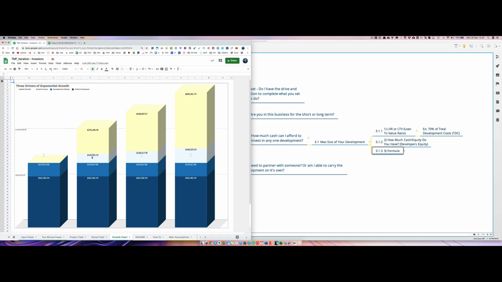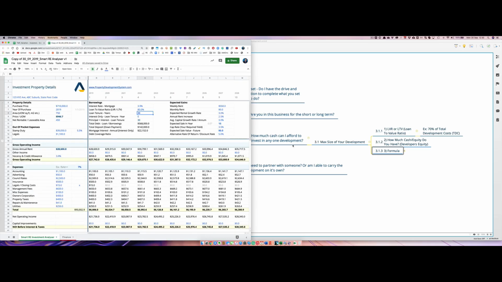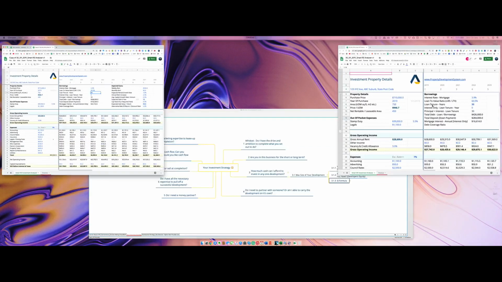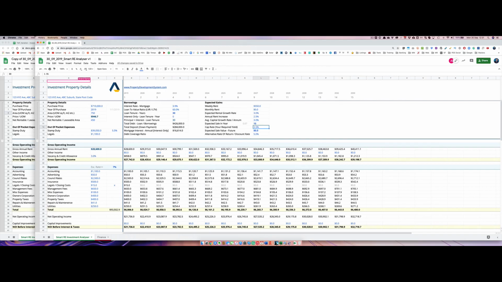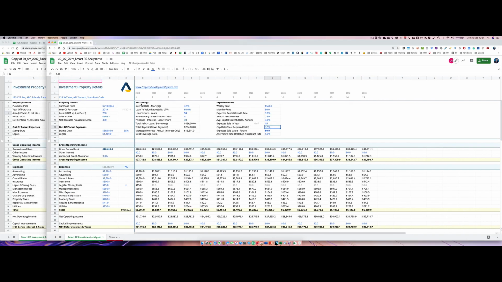Then you made rental income and capital growth on it as time went by. So if you were to compare this, let me just compare. This is basically a real estate investment analysis for commercial and any kind of investment property that you want to get. And this is in the making, in the sense that it's already ready, but I will be launching a full course on this very soon.